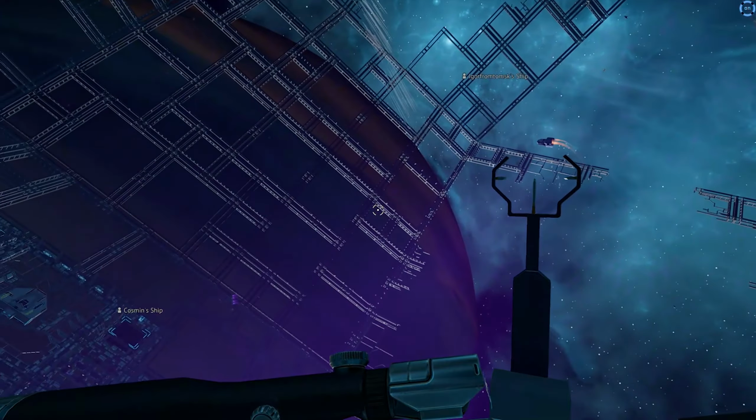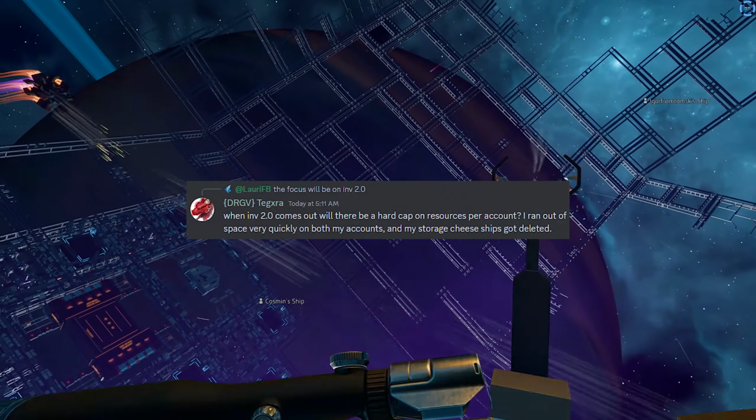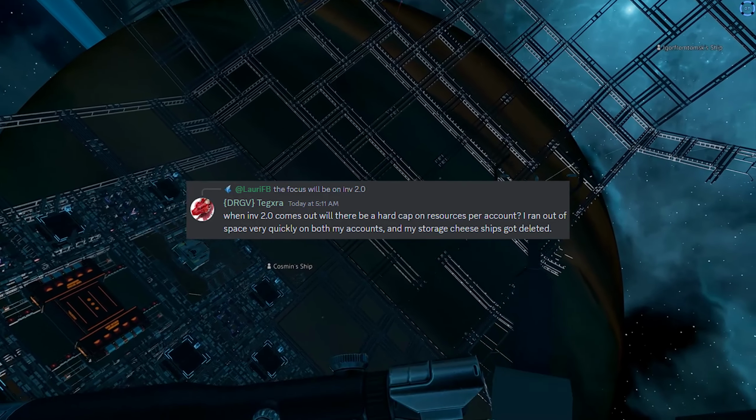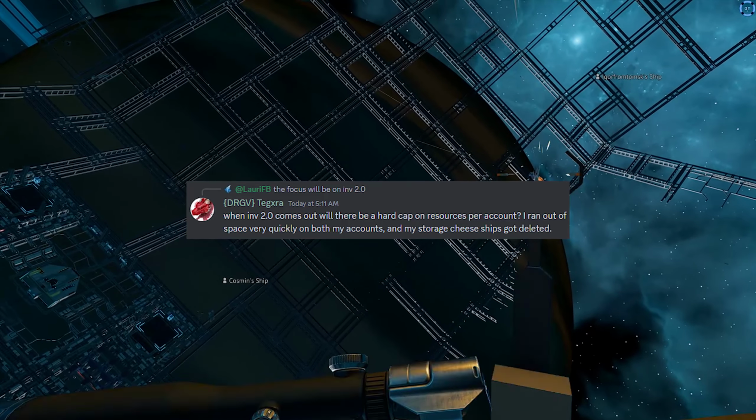Then next, how do you say that? This guy with the dragon. When Inventory 2.0 comes out, will there be a hard cap on resources per account? I ran out of space very quickly on both my accounts, and my storage cheese ships got deleted.